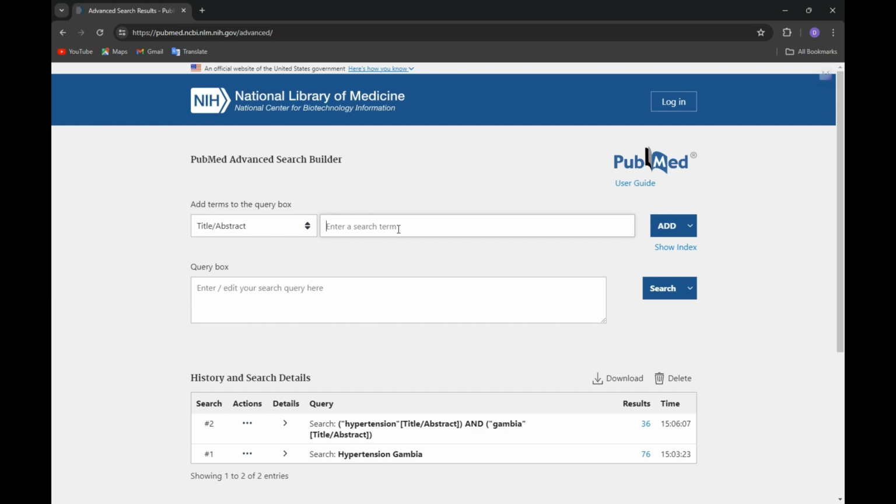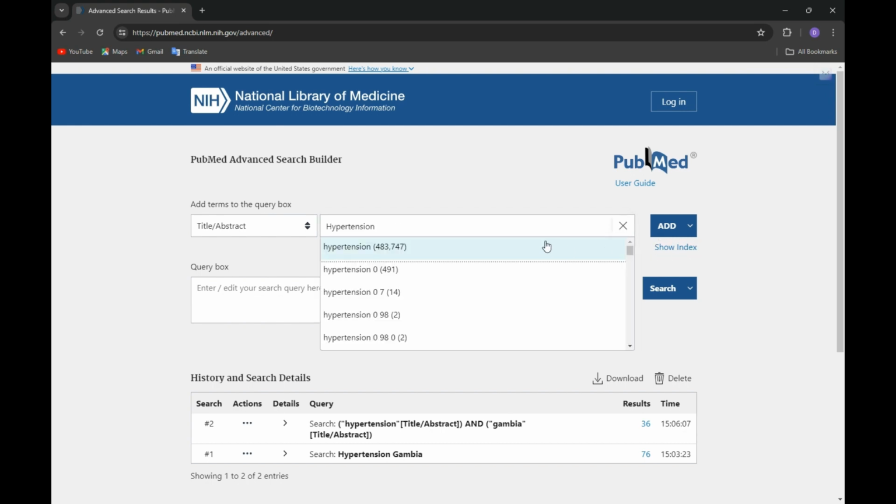So we would want to include that, as much as we're trying to narrow down our search, but we also want to make sure that we're able to capture all the relevant documents or research papers that are talking about hypertension in the Gambia.